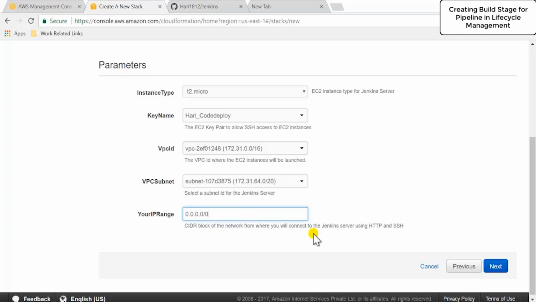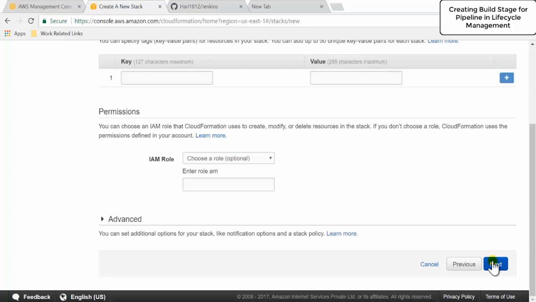This will allow inbound connections from all the IPs, which means it's open to the world. Okay, key name is not required here. I don't need to enter the role, it's optional. It will be created by itself. That's fine.